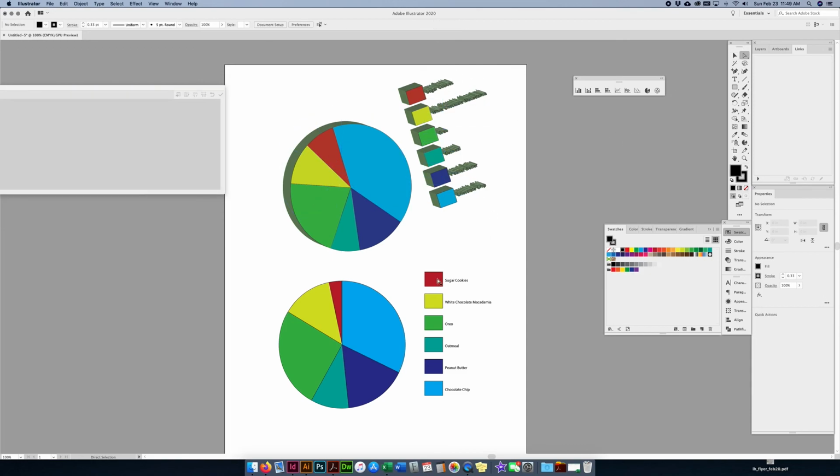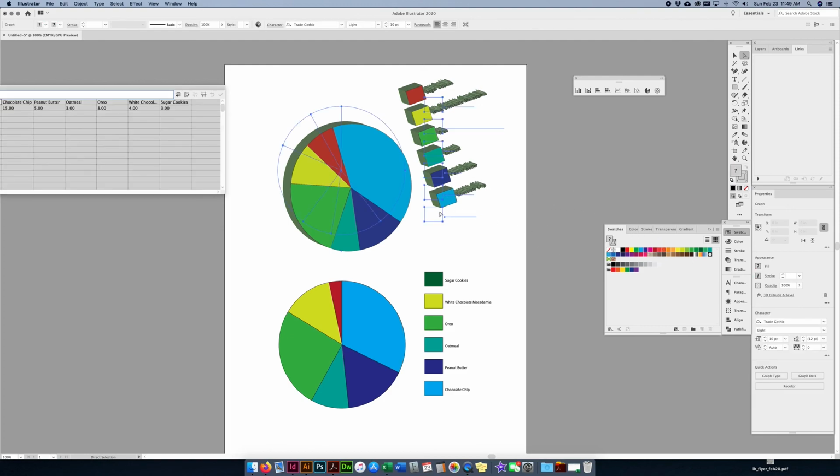Another interesting thing you could do, I'm just going to do it down here, is click and drag. Without anything selected, I could click and drag a color onto a shape, and it will automatically apply it as well. So it just got that green, but once again, it's not connected in that way, so these two will not select at the same time. But you can also, just like I said, click and drag a color onto a non-selected area, and it will change to that color. This one's a little tricky because the actual box is right there. So if I select it and put it on there, then that one will change.